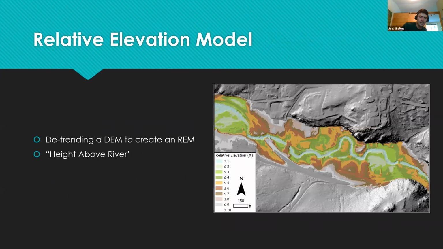I've talked about relative elevation models. They're really useful for interpreting topographic features along a river. And it's basically a detrended DEM. So to create a relative elevation model, I would trace a polyline across the profile of the bottom of the stream, and that'll sample the elevation along that stream, and then I can use either cross sections or some other tools to basically subtract out that slope and then flatten out the elevation model. So it gives you a raster that says now the values are the height above the river bottom as opposed to the absolute elevation.